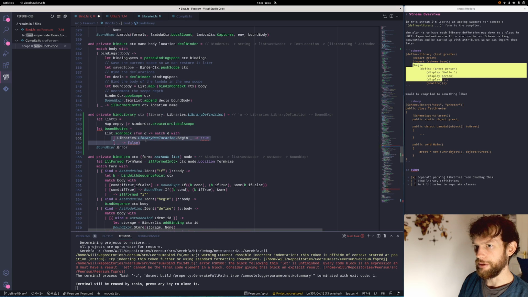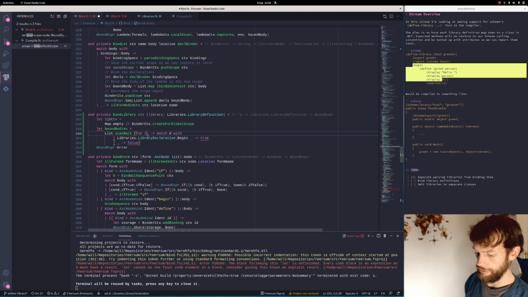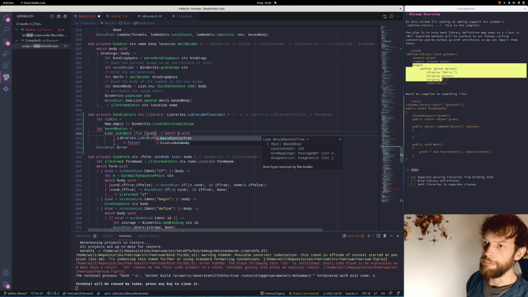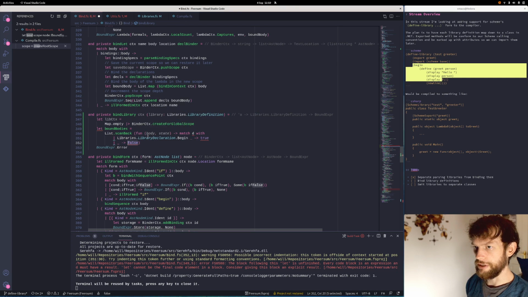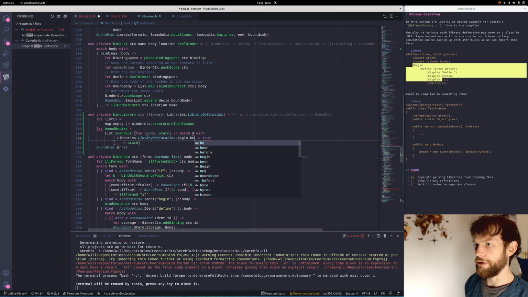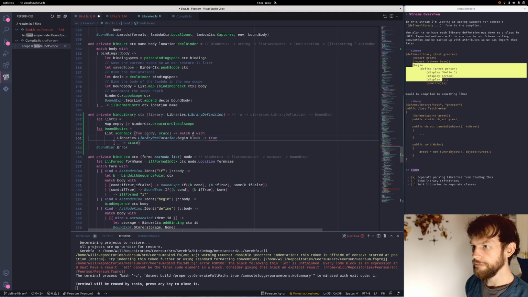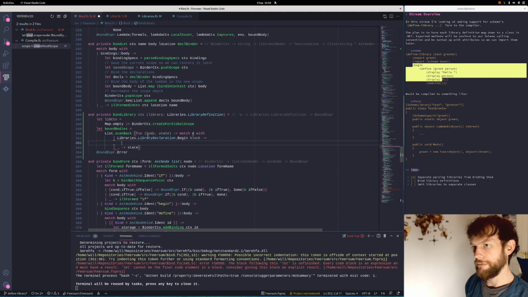So this will be our function, which takes body and state. And it always returns state. But if it is a begin block, we can do something.